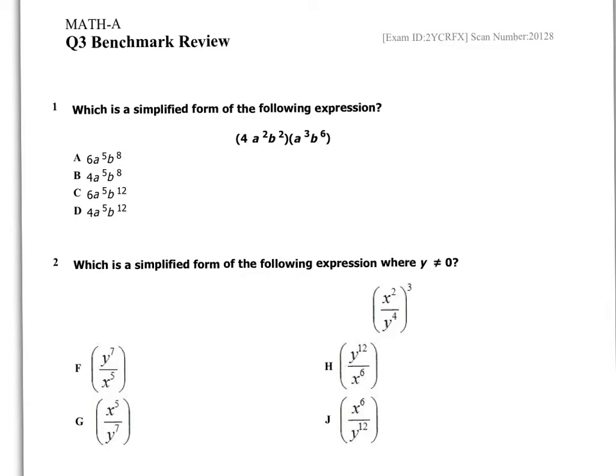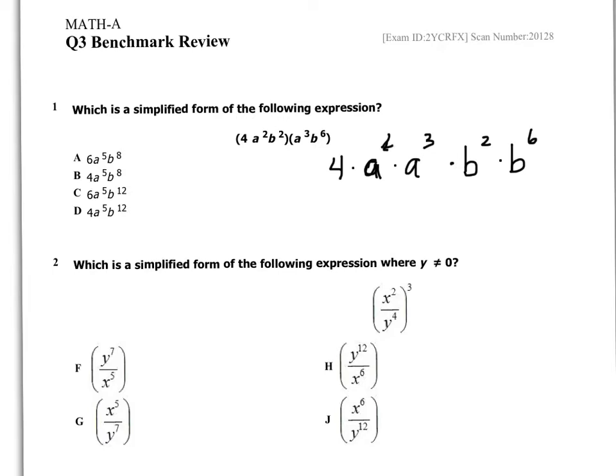All right. Starting with some exponent questions. We start off with a monomials multiplying question. So we're multiplying 4a squared b squared times a cubed b to the 6th. Remember what's happening here. We're just multiplying. Don't make it more complicated than it is, but use your commutative property and rearrange. So I have a 4, I have a squared times a cubed to multiply, and then I have b squared times b to the 6th to multiply.